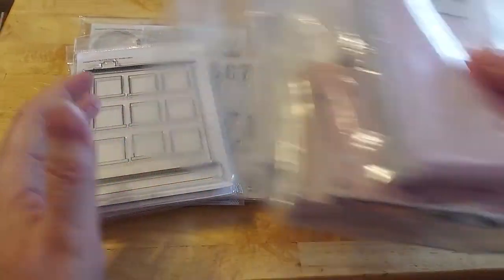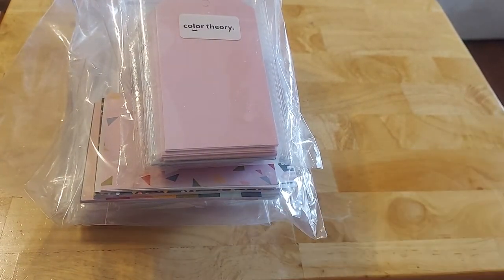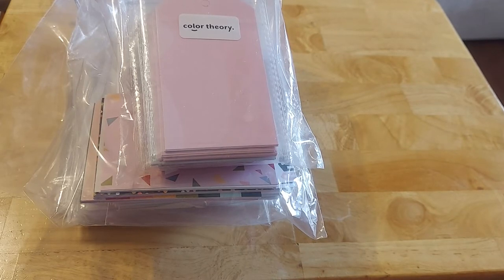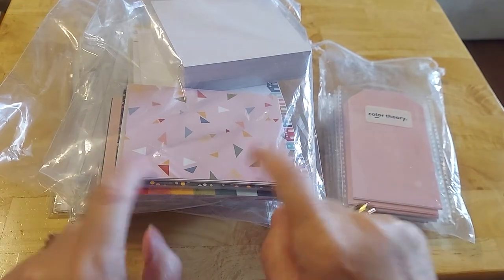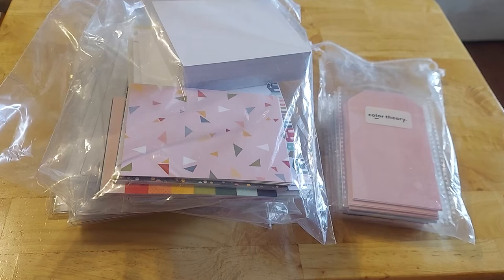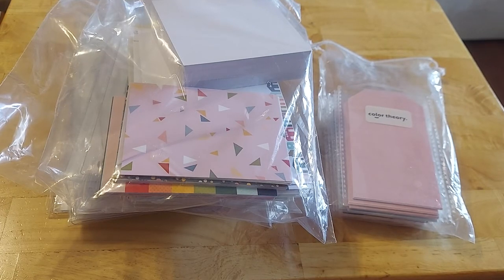I think these are wonderful purchases — probably can be used to the end of the day. It'll just be a lot of fun to make things for my family. Thanks so much — if you stayed to the end, I love you. The only regret I have with this whole thing is I wish I would have bought more of those — maybe I'll go back and see if they have some more. I'm trying to be very not-spending right now. When you're spending all your time cleaning out and decluttering, the last thing you want to do is spend more.